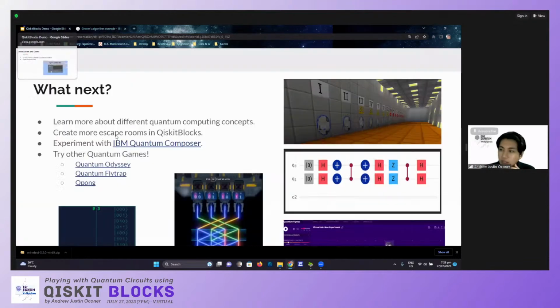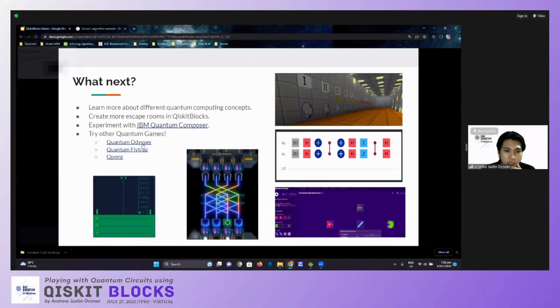Next, you can also try other quantum games. There's Quantum Odyssey, where you can learn quantum concepts, but it's a space-themed game. There's Quantum Flytrap, which is more about quantum using photonics, and Quantum Pong. Quantum Pong was developed by Junhei Kwong.